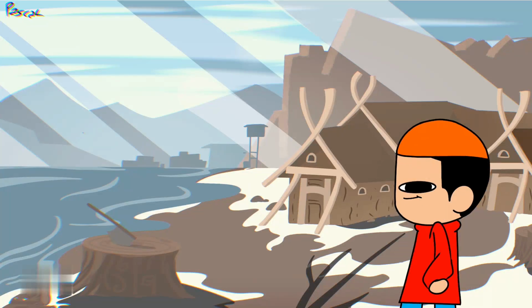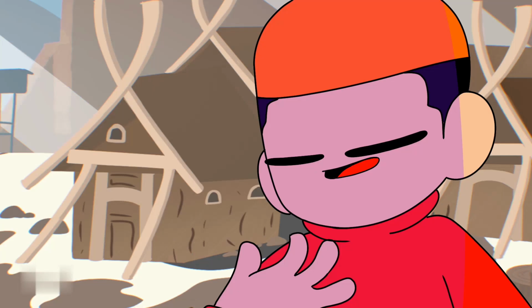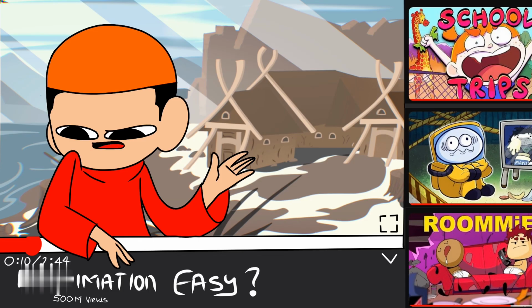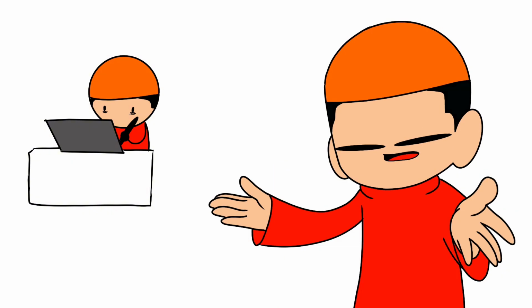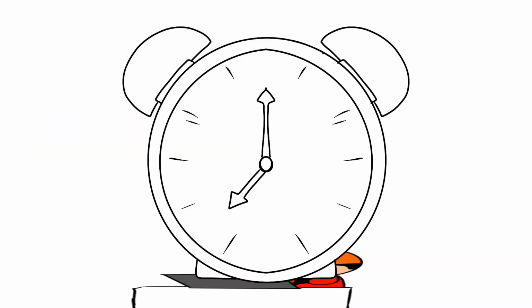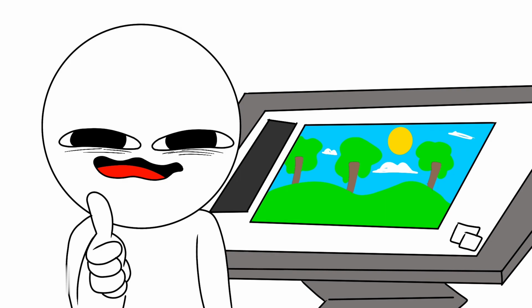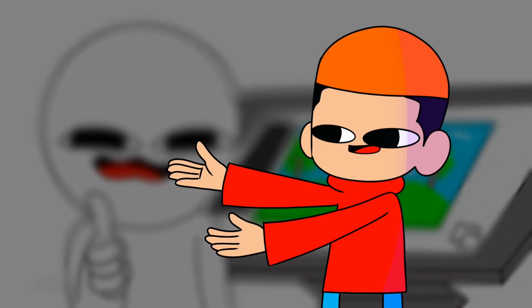Oh hey there, what am I doing? Oh nothing, just admiring this cool looking background right here. You know, this took me roughly 6 hours to draw and it's gonna get like what, 10 seconds of screen time? Such is the life of an animator. You spend hours upon hours on, let's say, a background for it to have just less than 10 seconds of screen time. Heck, it isn't even the main focus, it's only used in the background.